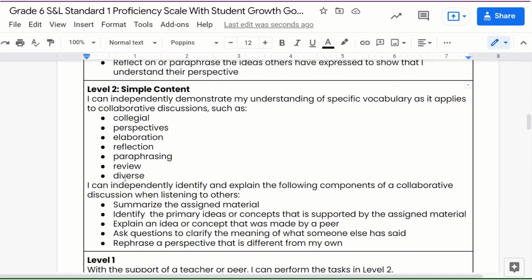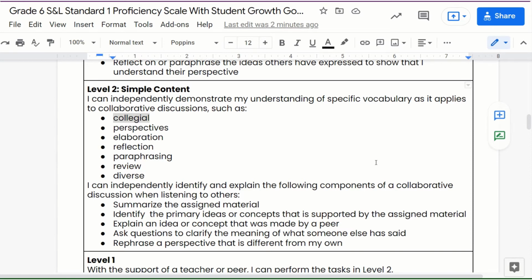And I once again want to point out that this isn't just a list of words. These are important ideas and concepts that are part of what they're trying to learn. For instance, with the word collegial, how many sixth graders really know the word collegial and how that functions? But that's an important part of the standard, so we want to expand their thinking and teach them those terms. They might have heard the word elaboration if they've had any sort of writing instruction, but what does that mean in a speaking and listening context? Understanding these terms is going to make the learning target more clear. For instance, if you were teaching photosynthesis, students would need to know terms like chlorophyll and glucose because those are key elements of the process.